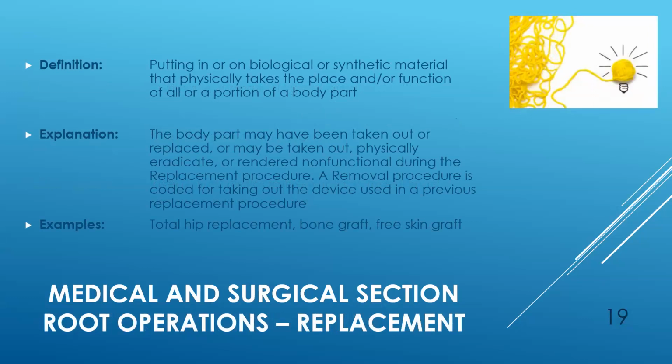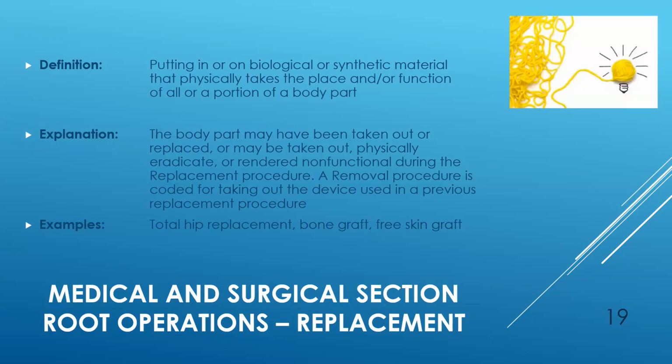So next we go to replacement. Replacement's a lot different actually. The definition for replacement is putting in or on biological or synthetic material. So one or the other is allowed. Non-biological would be synthetic material that physically takes the place. These don't assist, they take the place. So replacement is literally that. It's taking the place of some or all of the function of all or a portion of a body part.